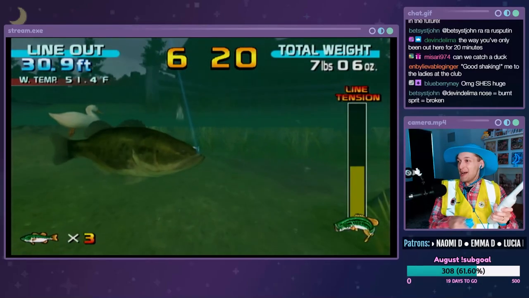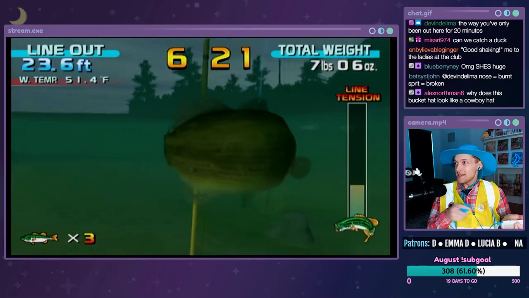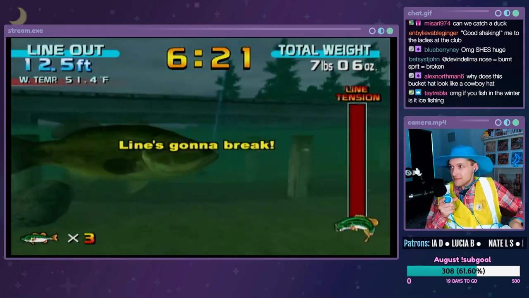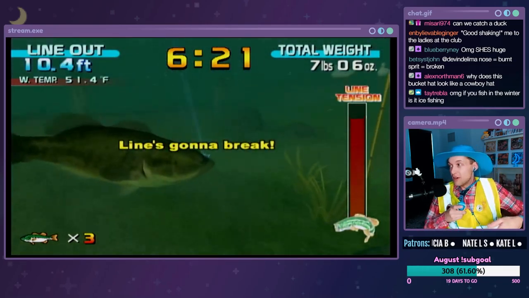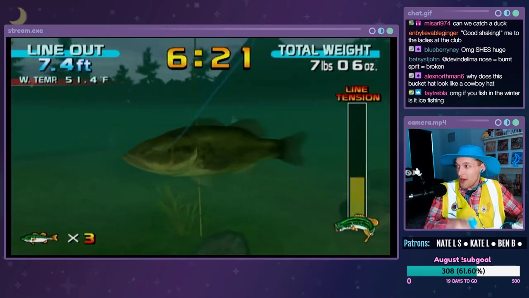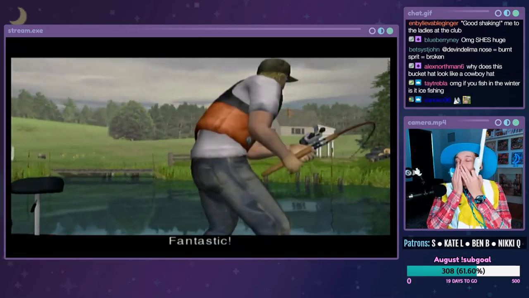Holy shit, it's jumping out of the water, mama! The line is not gonna break. Switch it the other way. No, the other way. Reel it in. Stop jerking around. You are not gonna break this line. It's flapping out of the water! You're almost there. Oh my god. Fantastic.